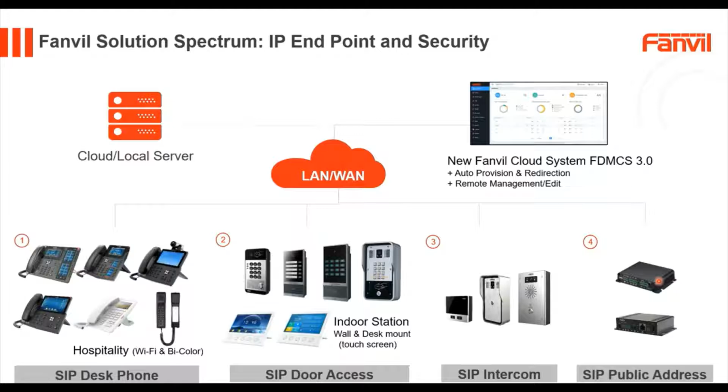And last but not least, we have SIP public addresses. When you're upgrading a building or a campus, you're going to have some interfaces that are analog. For example, you might have PA systems sitting on a rooftop that are working, the amp works fine, but you don't necessarily need to upgrade those into IP speakers, because that's a very expensive option. But if they have working analog speakers, you could put this gateway in between that will convert the SIP into analog and be able to use that as a basic, simple SIP interface across several different extensions for PA speakers. You could use it for high-rise elevators or lifts, as people will call it in different regions. But really, it's up to you how you want to do that.